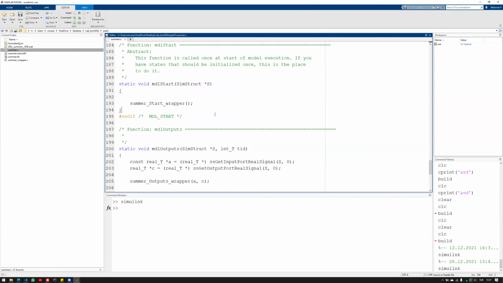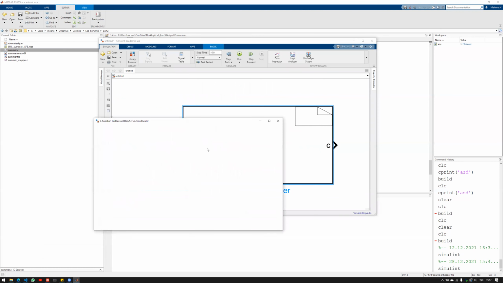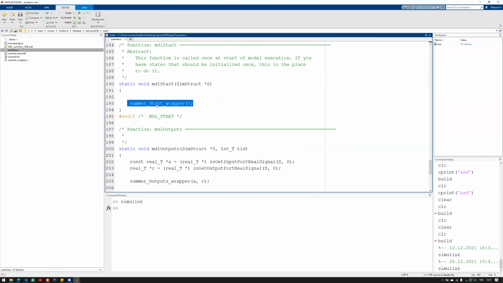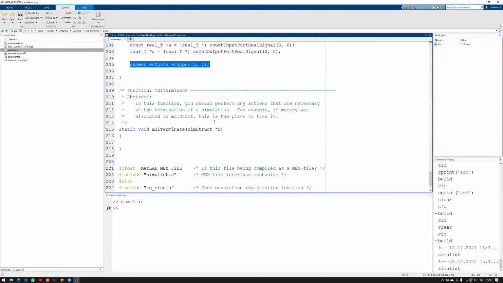So this is basically the only function that I see in my S function builder interface. If I double click it, I'll see summer_start_wrapper. So this encapsulates my code and gets rid of all the necessary stuff. It carries out the work for me. So this is called once when you run your model, and then outputs wrapper, which is basically termination as far as I remember.